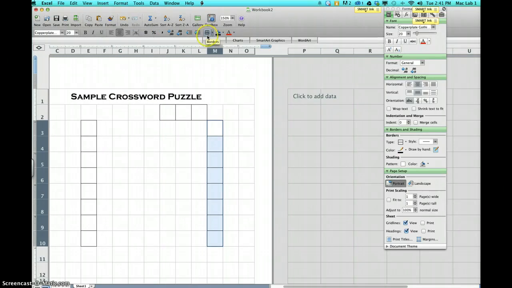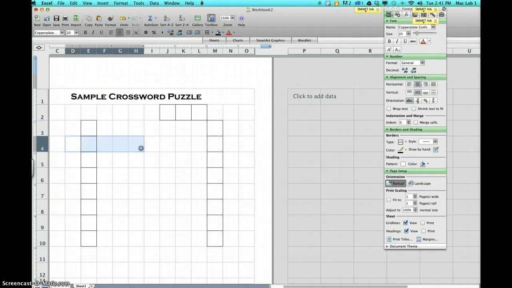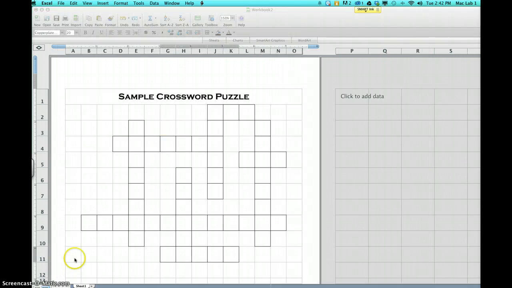So there's number three, and number four goes across here, all the way over to here, and I can simply just hit here. All right, I'm going to pause this, and then I will fill these all in, and then I will be right back. Okay, so I feel like I've filled in all my boxes here.